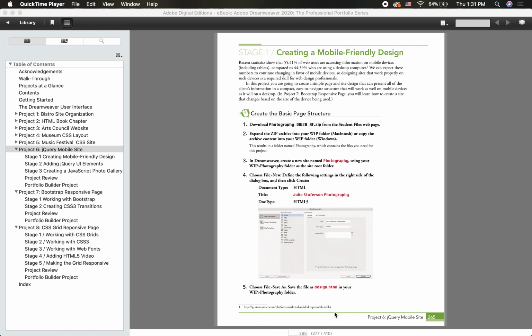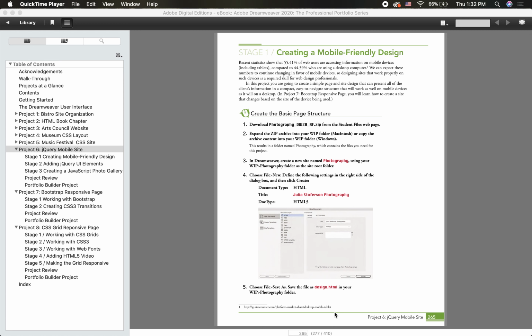Class. Today we're going to be talking about creating a mobile-friendly site design. And we've already kind of integrated that throughout the course. But something I wanted to discuss with you is the fact that Google actually searches for websites now and ranks websites with mobile-friendly site designs higher than websites that aren't designed for mobile viewing.